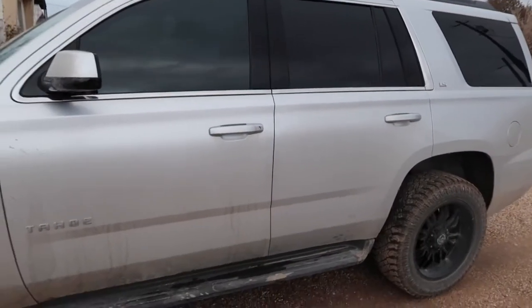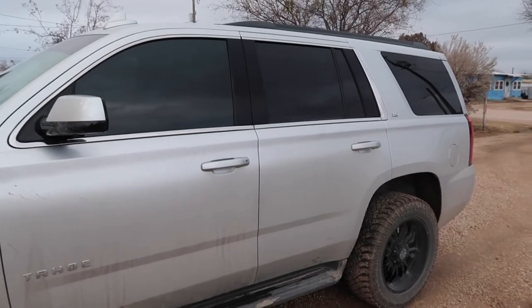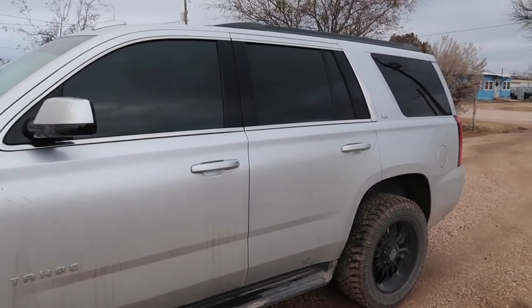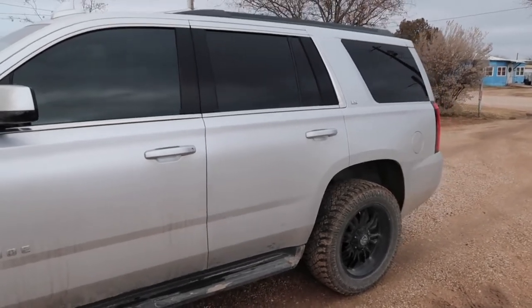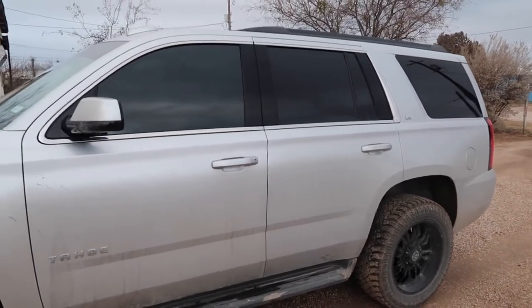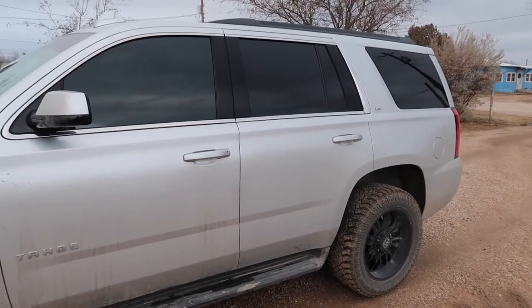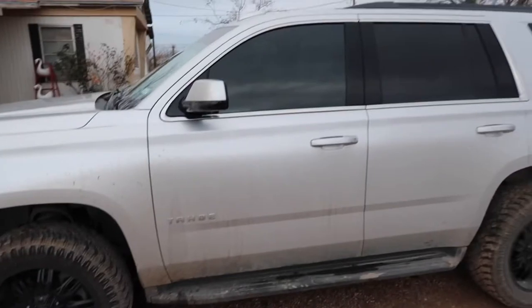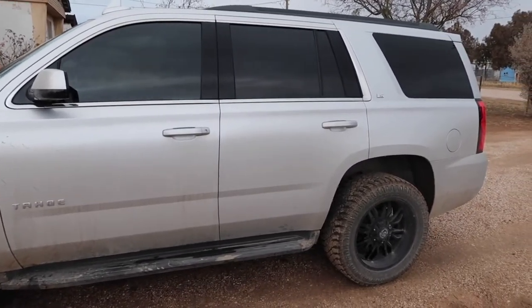That Lexen tint, I do recommend it, guys. It's a good budget tint. I'm not gonna say it's the professional type of tint like SunTek or Lumar or anything like that, but that tint's pretty good. If you're not a professional tinter, you're just a DIY guy like me, and you just wanna tint your windows nice, that tint has a real natural look to it. It's not blue, purple, or anything like that.